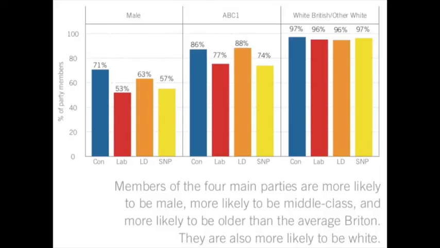If you look at the ethnicity of parties across the board, it is unbelievably white British. No party that we looked at had a proportion of ethnic minority members that exceeded 3-4%. So really, they are 95+% white.